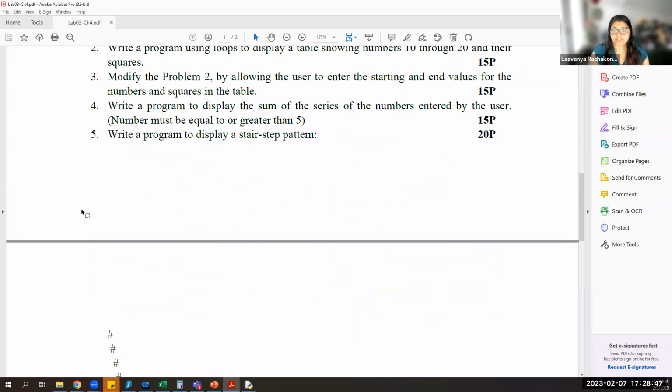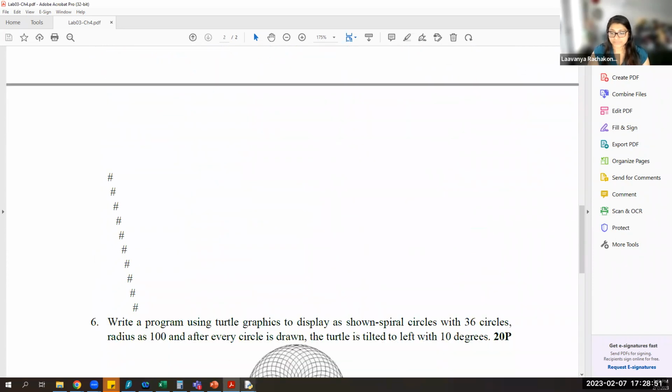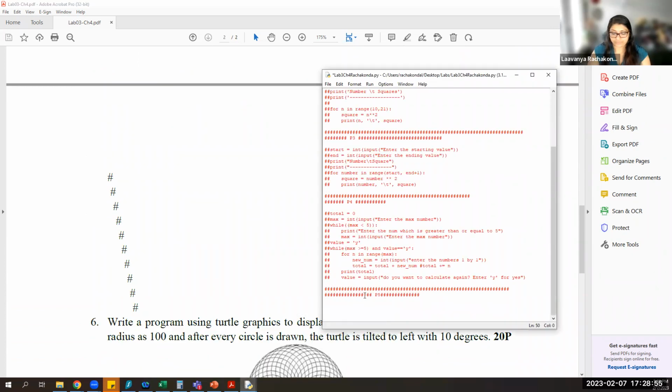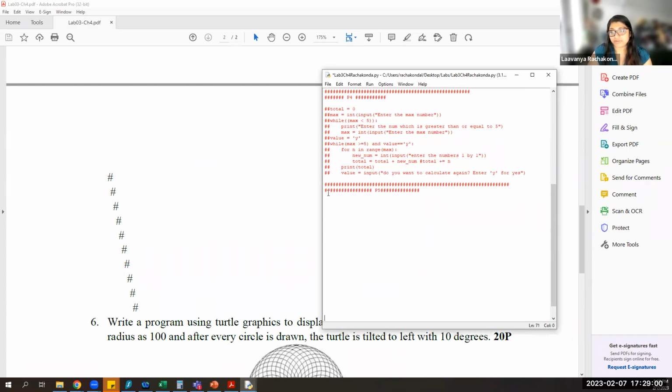Let's take a look at the next program. Write a program to display a step pattern. This is interesting because we'll be using nested loops now. And I did mention, when you're trying to work with nested loops, try to understand or visualize this as rows and columns.